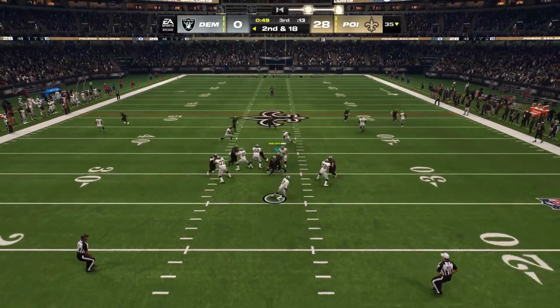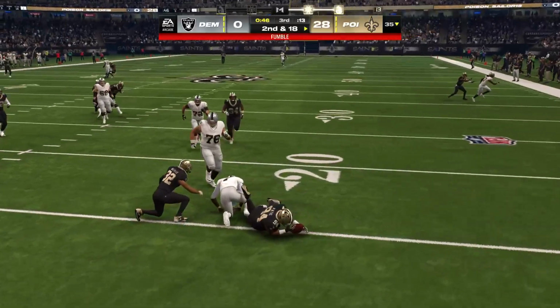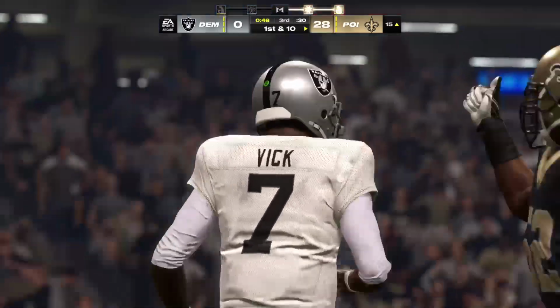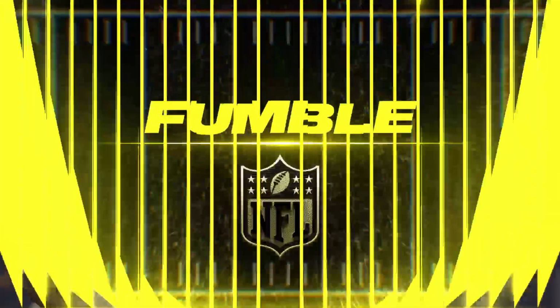Vick readies to throw. Nowhere to go here. He lost the football. Oh, and one of the linemen on the other side has got it. And they take over already five yards deep into the red zone at the 15-yard line.